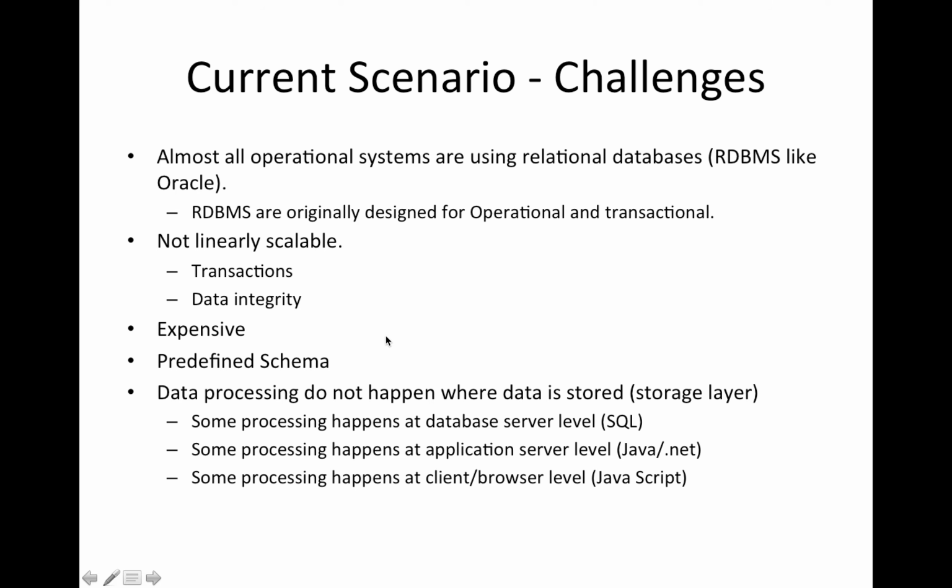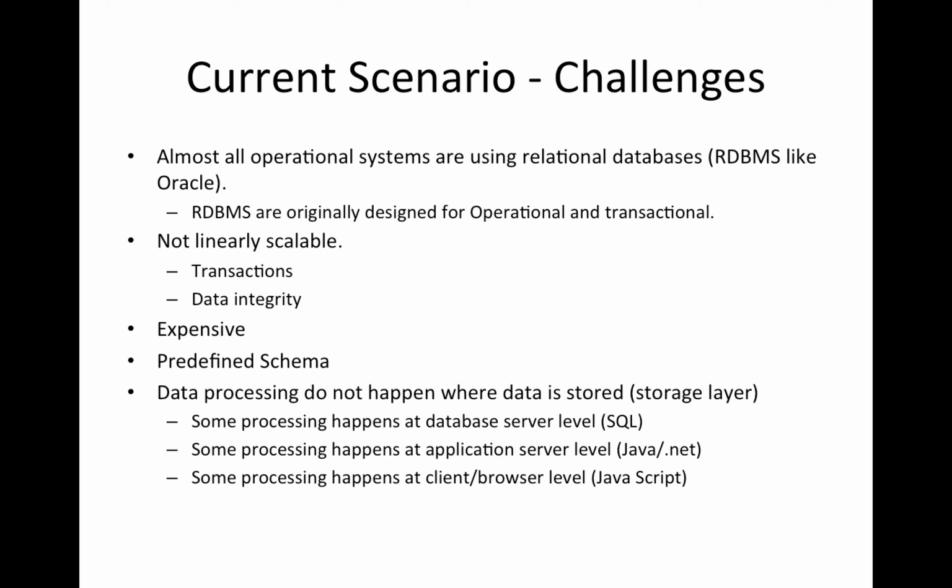So in this video, I will talk about challenges in the current scenario. Almost all operational systems are using relational databases, for example, RDBMSs like Oracle. And if you think about RDBMS, they are originally designed for operational and transactional. There is something called Codd's rules. There are 12 rules, and they define how an RDBMS should be.